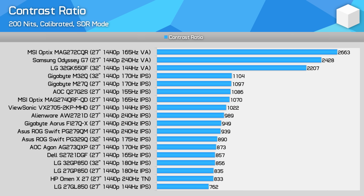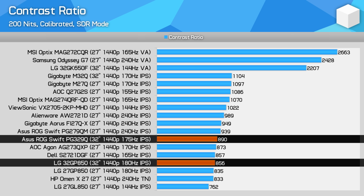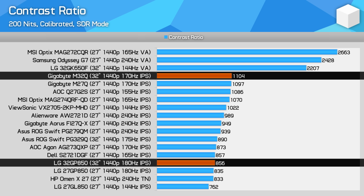One area that continues to be a problem for LG's nano IPS panels is the contrast ratio. The 32GP850 has one of the worst contrast ratios out of this bunch of monitors we're looking at, and the worst of the 32-inch IPS models I've tested so far. 850:1 isn't as bad as I've seen, but it's right up there and doesn't give you deep, rich blacks. It's a step worse than the PG329Q and a lot worse than the M32Q, with Innolux's panel technology delivering the best IPS contrast ratio here.